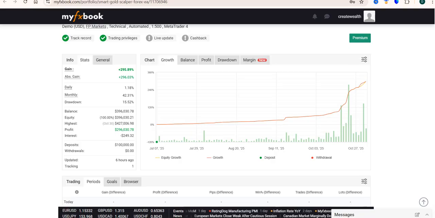You cannot expect the same result in a cent account as compared to a standard account, and even if you're using a standard account of one broker, the results will not be the same if you're using the same expert advisor on a different broker's standard account. I have not checked it on many other brokers. I'm just using one or two brokers right now to show you the results.